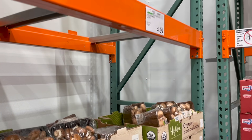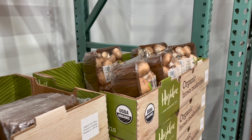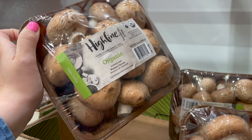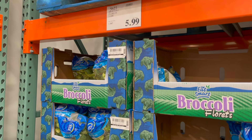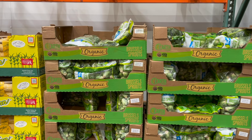Always need some brown mushrooms — I love these organic ones, 24 ounces for $4.99. I wipe them off, cut them up, and keep them ready in the fridge. Also grabbing broccoli — we're making broccoli pasta this week and using it as a side with homemade chicken nuggets. $5.99 for three pounds.